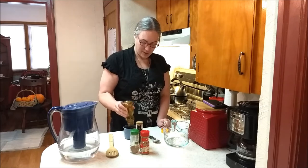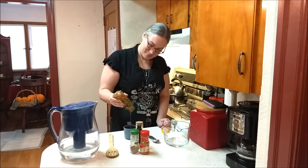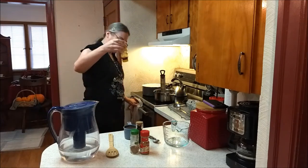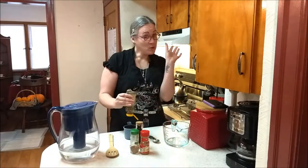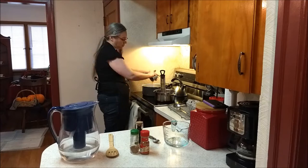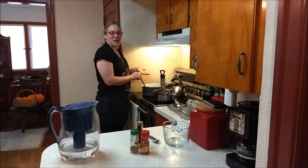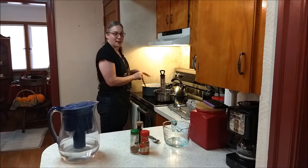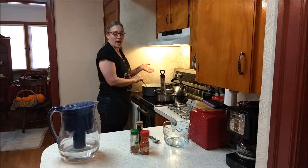I'm going to have to heat the honey up a little bit to get the rest of the way out of the bottle — just from heating it, see how much comes out. Now I have the honey added to the water on the stove. I'm going to put my temperature at about medium-high; depending on your stove setting, you may want to put it between medium-low and medium-high. Then I'm going to dissolve the honey down until it's mixed in with the water.